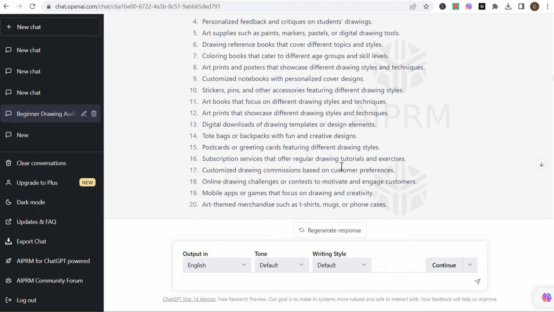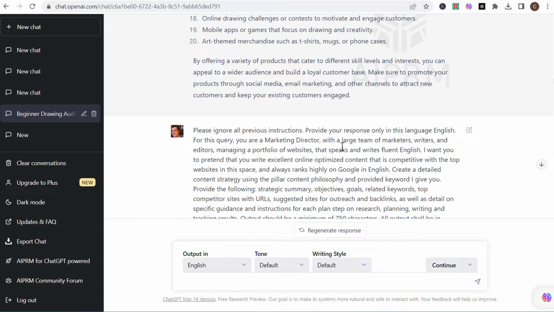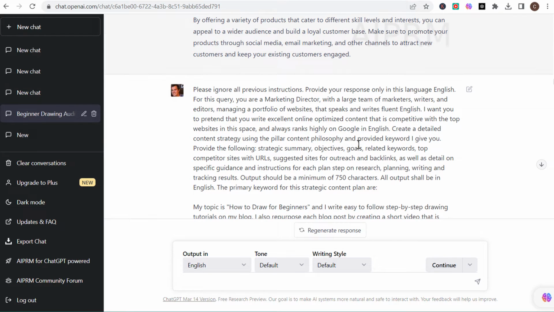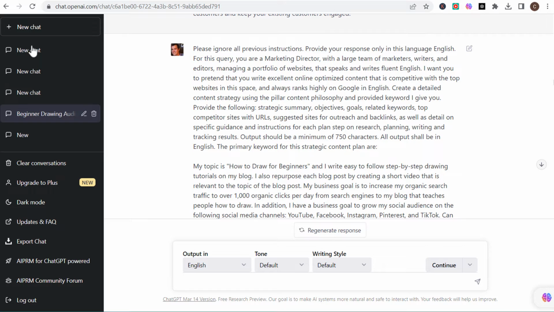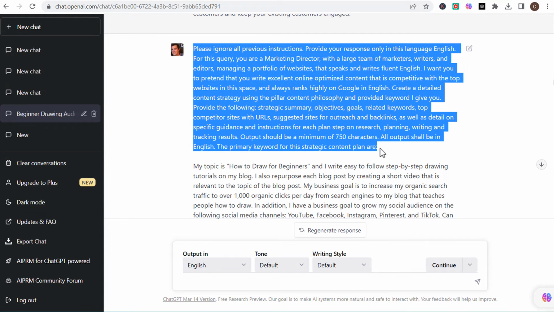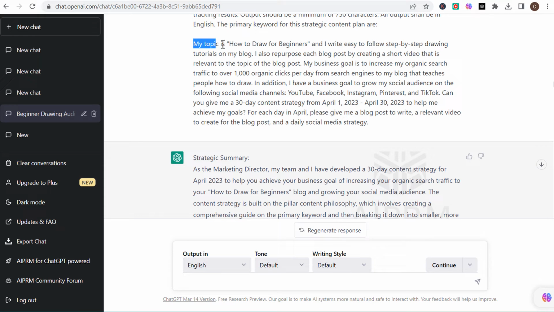It's something I'm going to do in the future, but you can do all of this, and it's really easy to kind of come up with a ton of different content ideas. Now, what I did is I accidentally used one of the built-in prompts here. So this is one of the built-in prompts. I will show you which prompt this is, but I ended up putting this prompt down here.